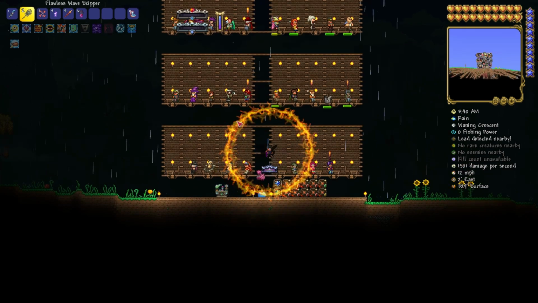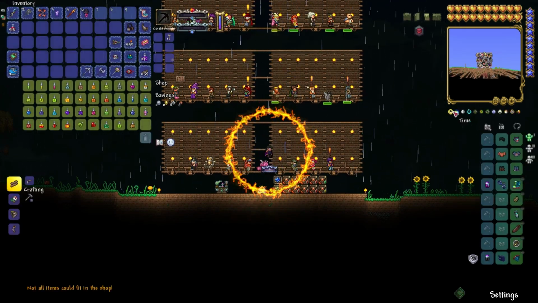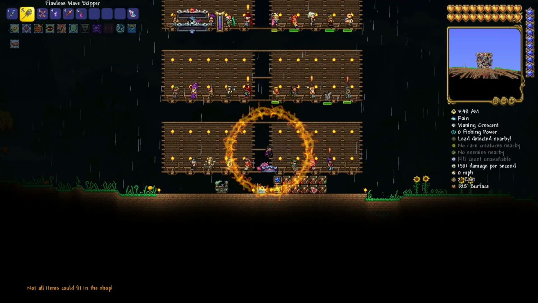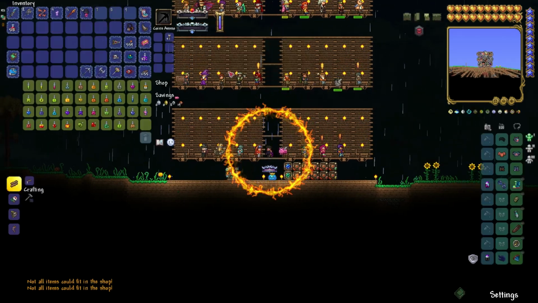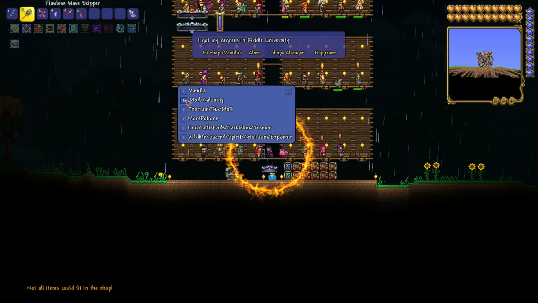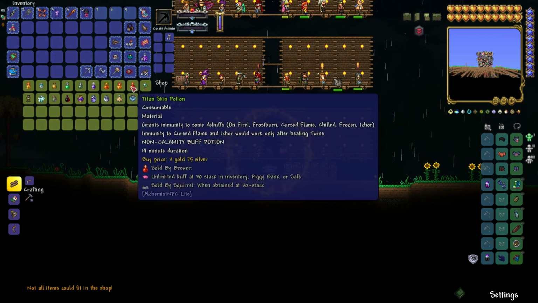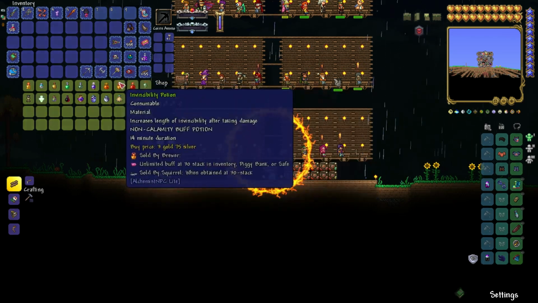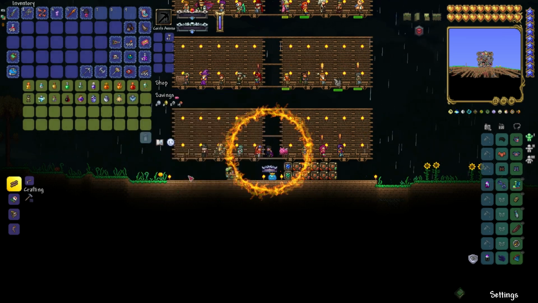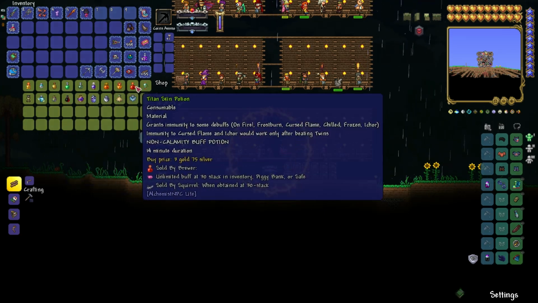It says it's sold by the brewer. Who is the brewer? Vanilla? No. Invincibility and Titan skin. I need money. And I need a lot of it.